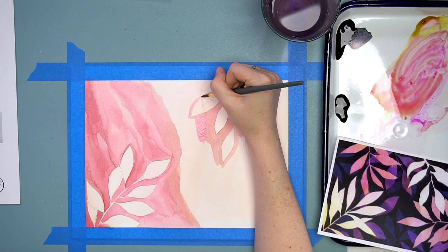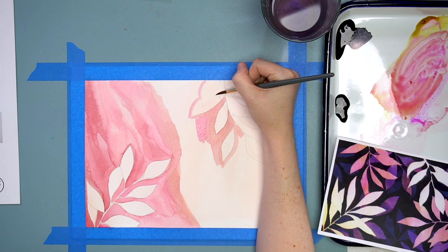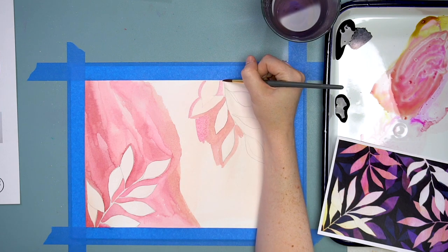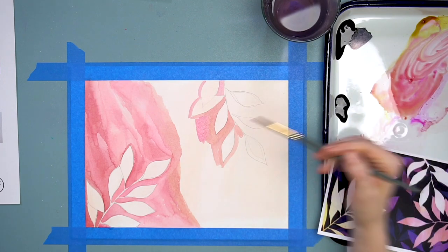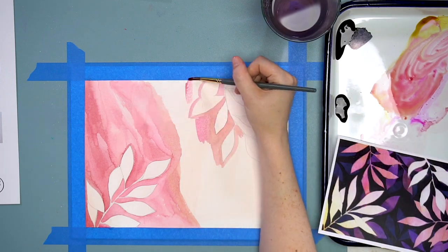You know? I think so. This is my first time experiencing a true negative painting. I'm really excited.